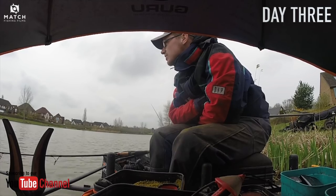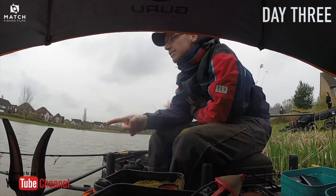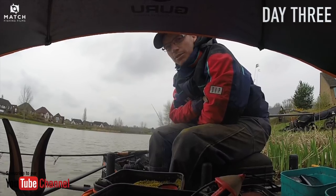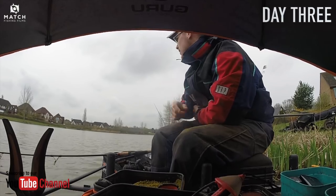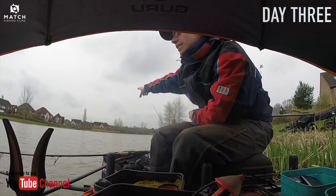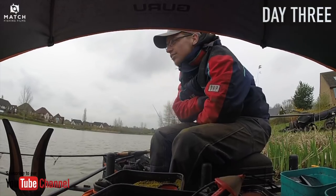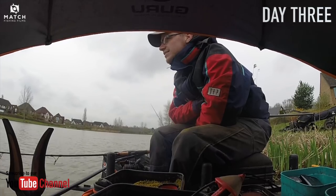Just had a strange occurrence then, I just chucked out, tipped, gone round 8 inches and just stayed there as if it got stuck in a rock, so I've reeled in. It felt a bit bumpy, so there must be some gravel over there. It's only 2 or 3 foot deep, but those carp, there are some reeds and a little platform. I think I've been watching the people feeding the ducks up there. People must come all the way along that far bank throwing bread to the ducks, and the carp must patrol that far bank.